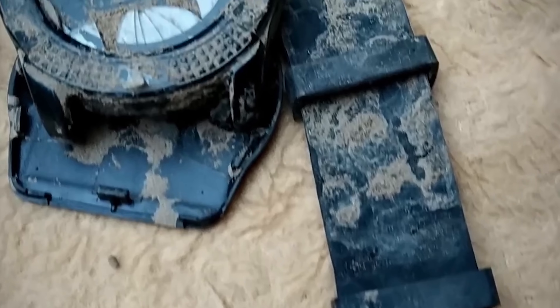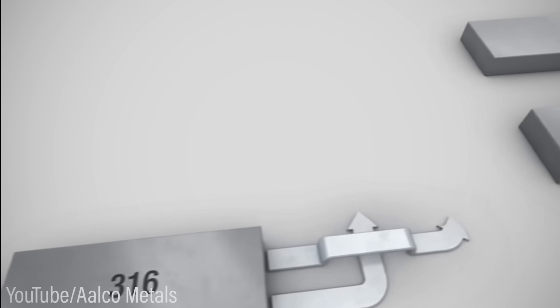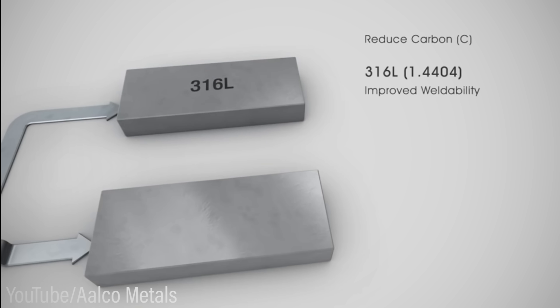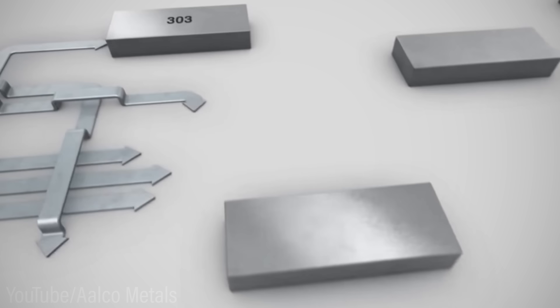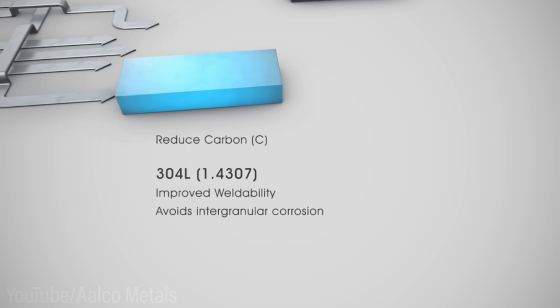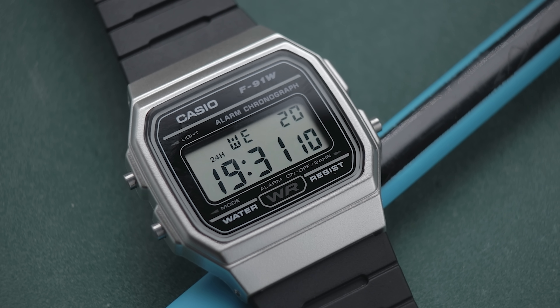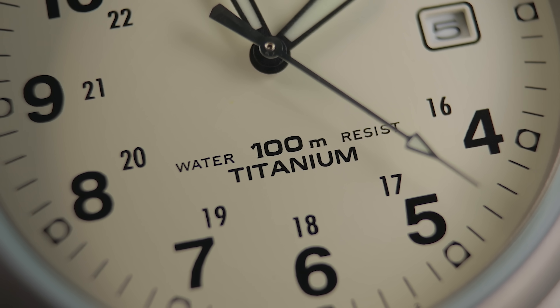A crucial factor linked with design is the level of construction and the materials used. If a watch is made of poor materials, it's inevitably going to end up looking shabby very quickly. 316L stainless steel is the industry standard material for wristwatches above about the £40 mark in the UK — both watches in front of me are constructed of this material, so the cases will generally perform the same when it comes to scratches and corrosion. Lesser materials include zinc alloy and resin, along with other types of stainless steel such as 304L, which has worse corrosion properties than 316L. Unless you're buying a super-budget Casio, I'd steer clear of those other materials where you can help it. We've also discussed titanium watches before on the channel, so check those videos for more on that alternative metal.